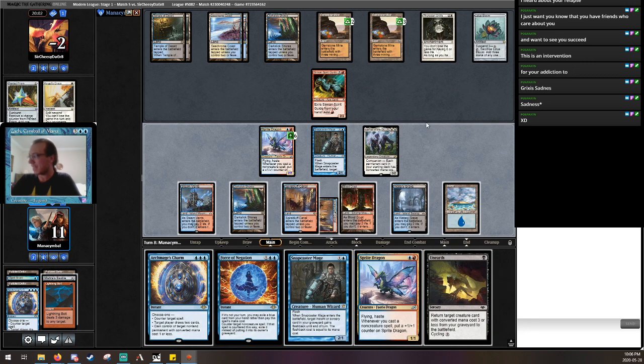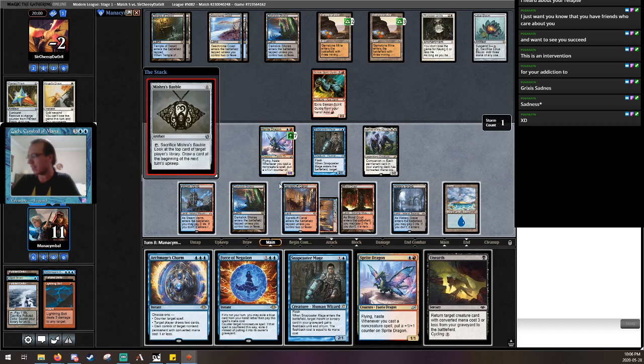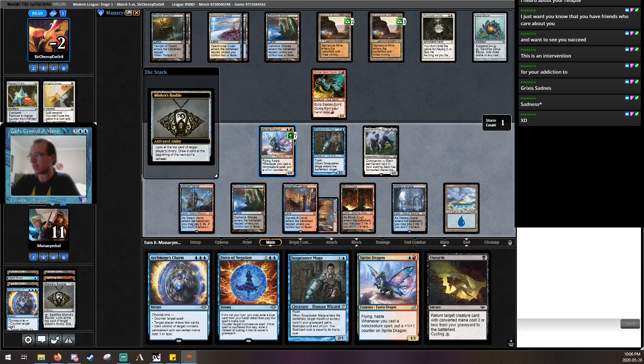Alright, here's my tap land. So... Oh, I could have just played the second Sprite Dragon. That would have made that 10 poison. What are they drawing? Do I care?